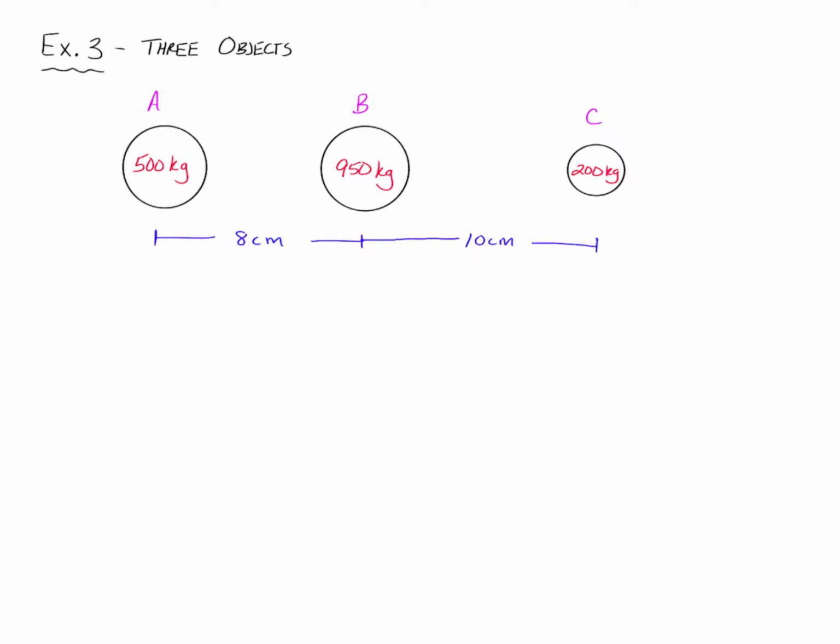In our third example, we have 3 objects, which makes the problem a little bit more time-consuming and a little bit more tedious. However, the actual method itself is not anything too complicated. In this problem, we are going to try and find the total net force acting on A, acting on B, and acting on C. So what total force is acting on these, because now we have multiple masses that are each individually exerting forces on the other masses.